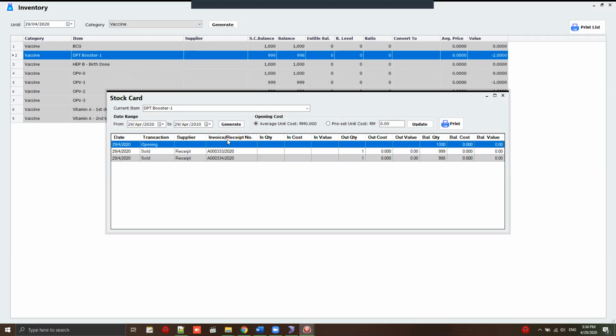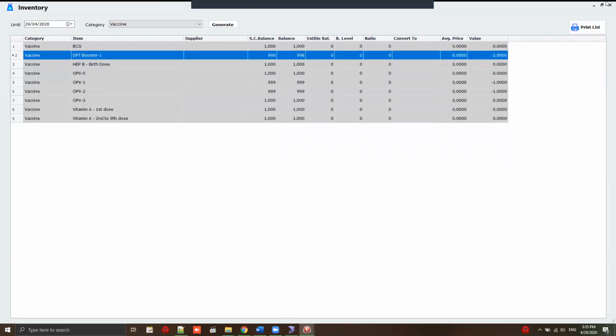Also at the same time, you know where this medication goes every time you prescribe. So at the end of the day, if you want to do stock count and you find it's different, you can check here and do the balancing based on this. If let's say something is missing or extra, then you know the reason. You can check with the number here. So this was stock count.